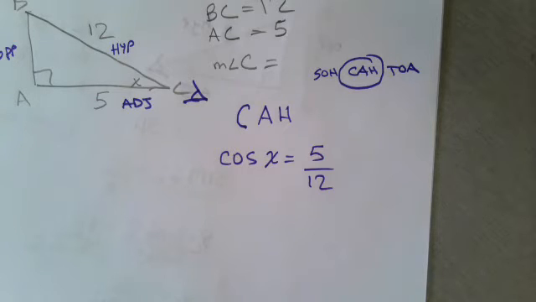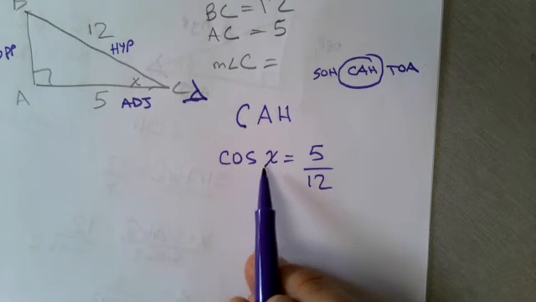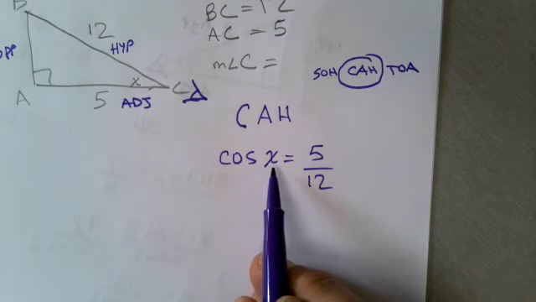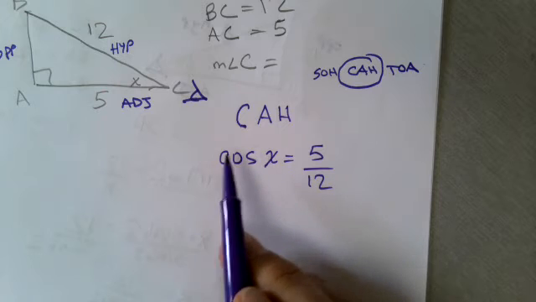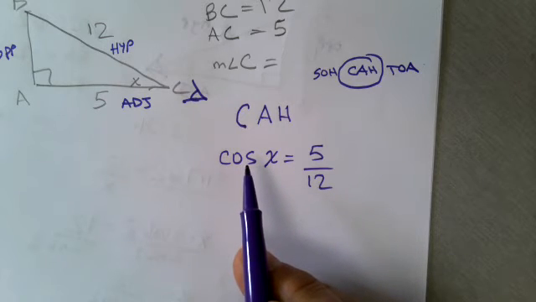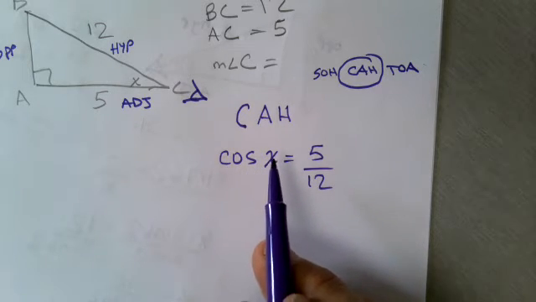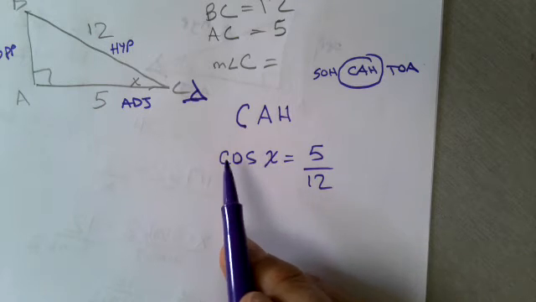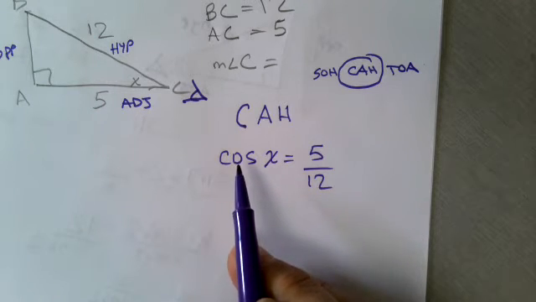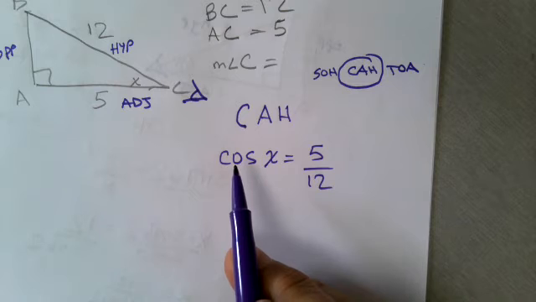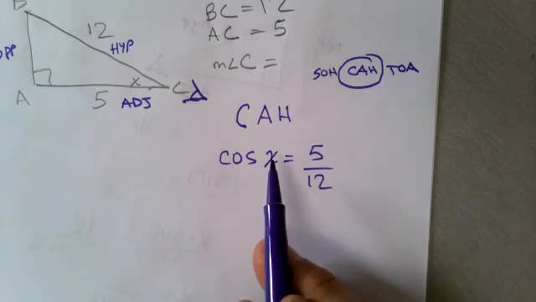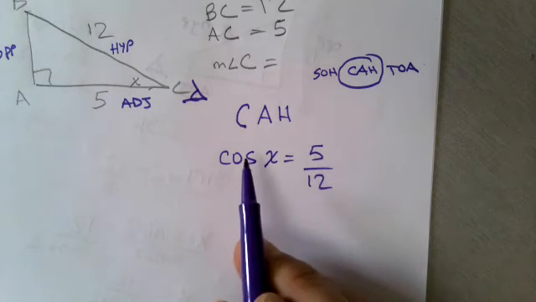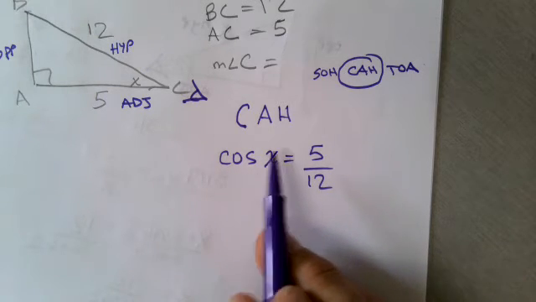And the goal remains the same algebraically. We're trying to find the value of x. We want to get x all by itself. Right now, it's not by itself. It has this cosine next to it. So we have to take this cosine away. But the question is, how do we take it away? If it were being multiplied, we'd divide. But cosine is not a number. We can't divide by cosine because it's like dividing by square root or something. Cosine is an operation. It takes an angle and it changes that into the ratio of the sides. It's a numerical impact that it does to it.